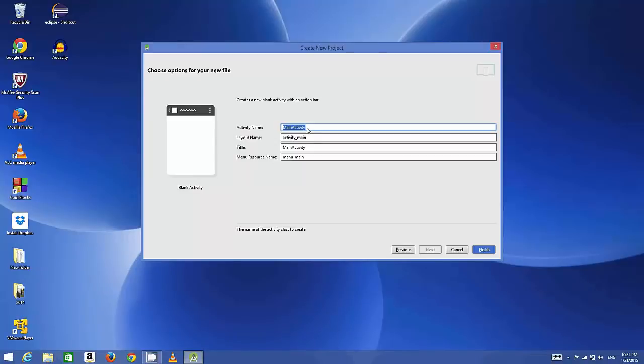Similarly, if you compare this Android app with some website, an activity can be a home page or about page or some other page. So an activity you can compare to a page of a website, right? Now once everything is done, you can just finish.